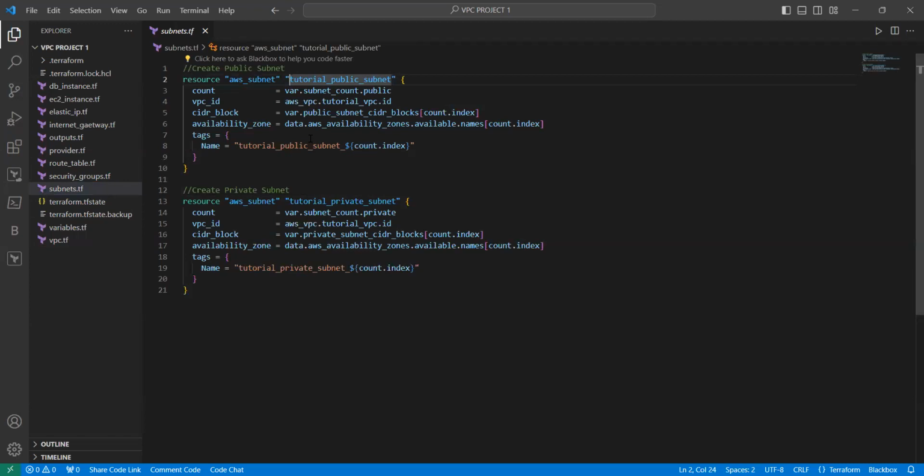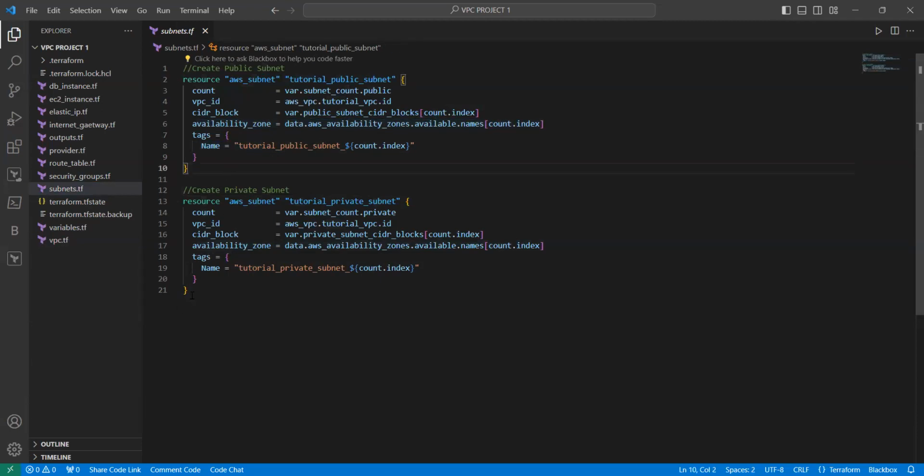The count parameter allows for creating multiple subnets based on the value of var.subnet_count.public, and it is associated with the specified VPC ID, CIDR block, and availability zone. The tag name for our first public subnet is tutorial public subnet.